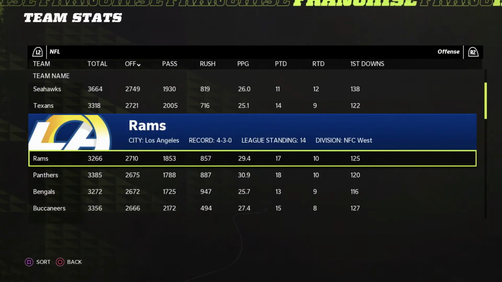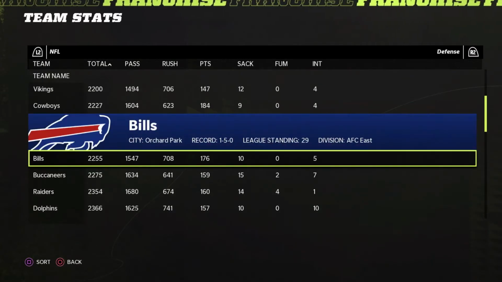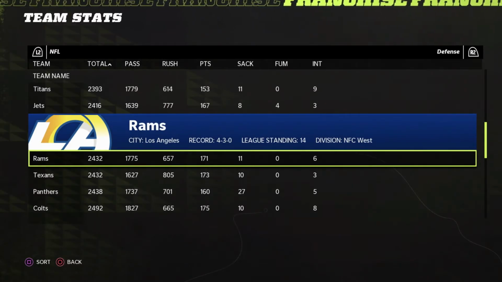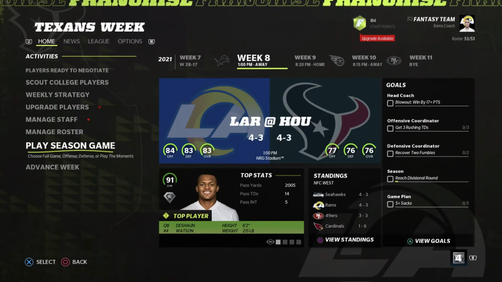Now if we go over to team stats, we're actually the 6th ranked offense in the league. We have 17 passing touchdowns and 10 rushing. And then we go over to our defense, and that's actually like middle of the pack. We're like 16th right now, but I'll take it if we can continue to hover around this middle of the pack and have a top 10 offense. I feel like we can make some noise. All right, but anyways, I'm going to go ahead and sim to the end of the season.